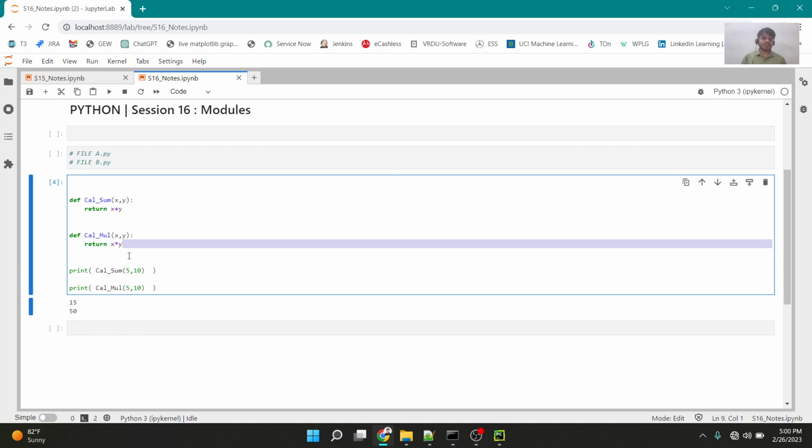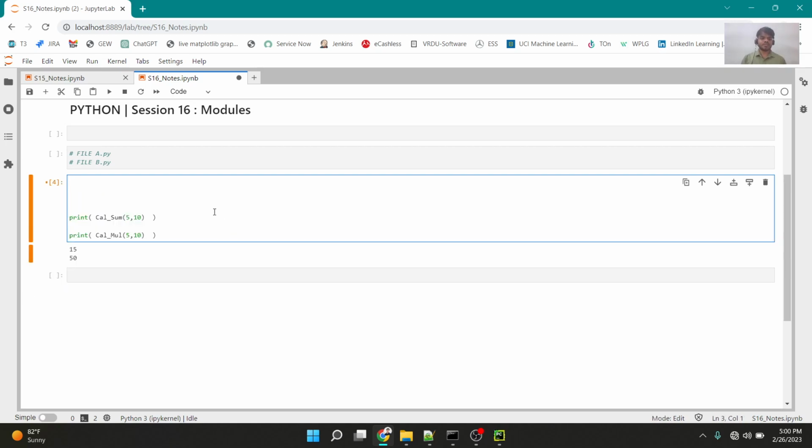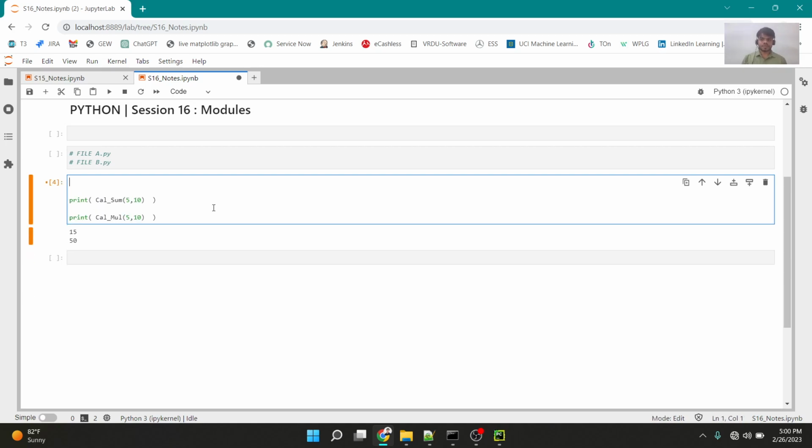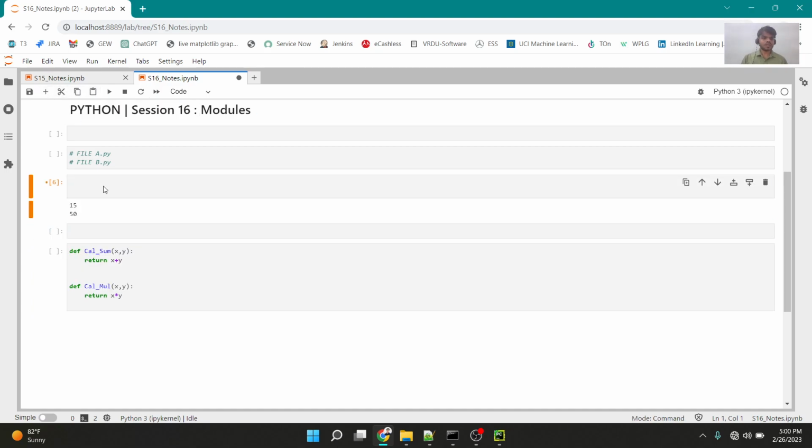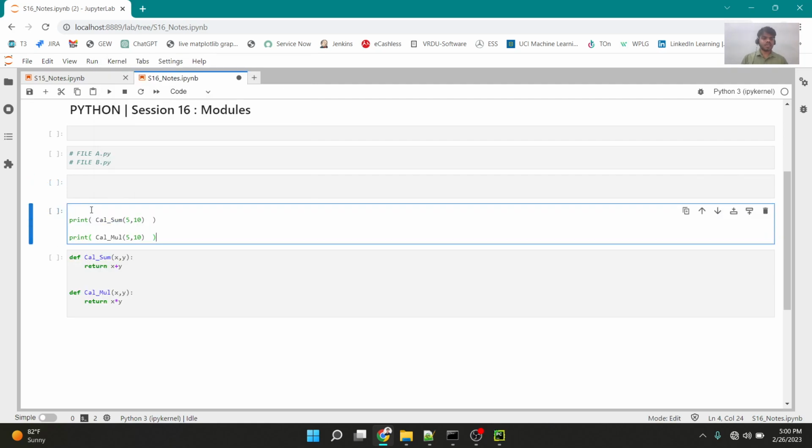But if I take away these functions, will it still work? No, it won't, because it's going to throw an error that it is not defined, right? Let me clear all the outputs.